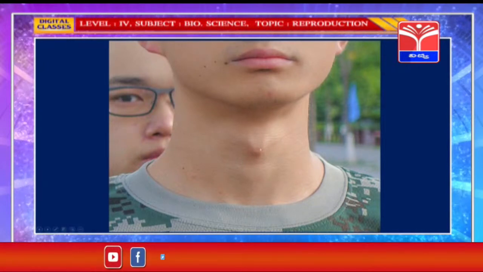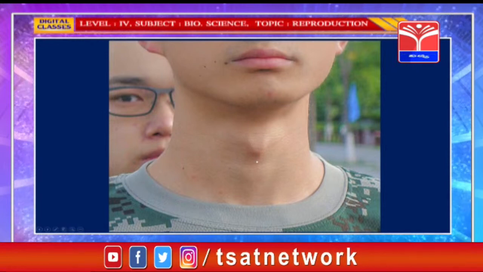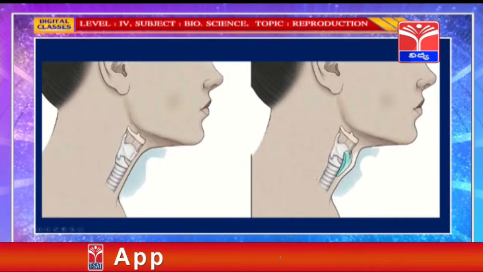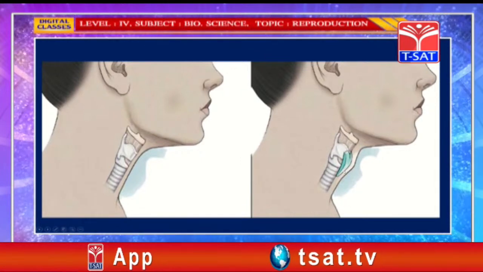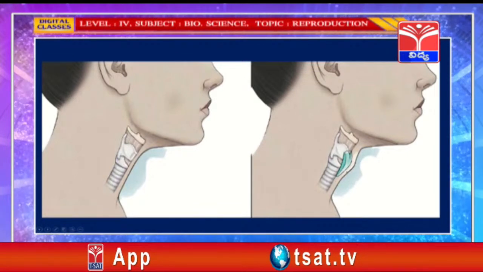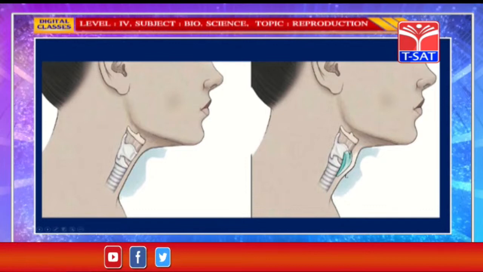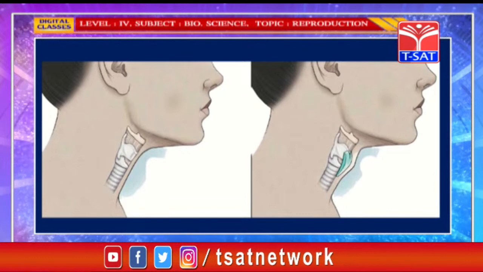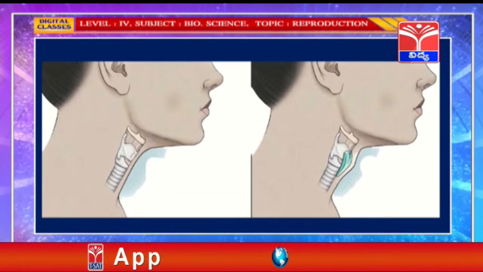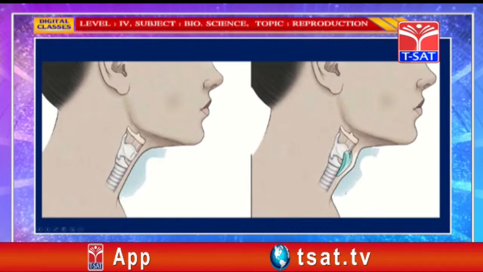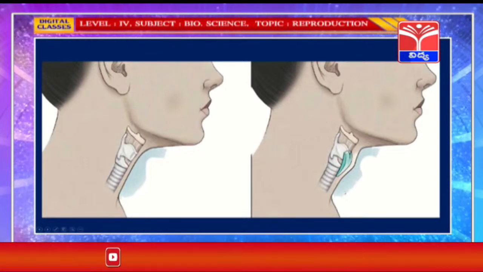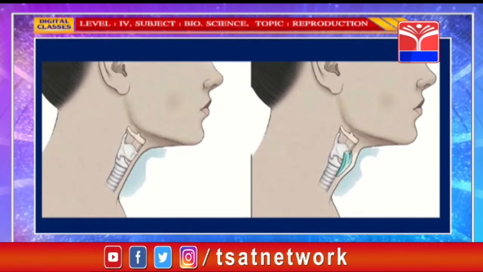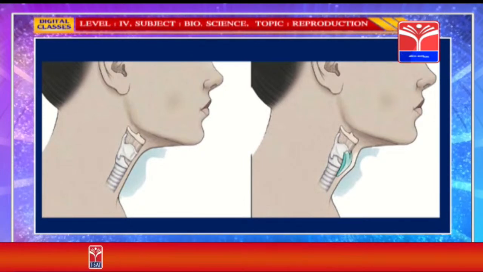Adam's apple is actually a partial growth of the voice box or larynx. The larynx is made up of 9 cartilages, one of which is the largest, called the thyroid cartilage. The Adam's apple is formed due to elongation of the thyroid cartilage, which protrudes out in front of the neck. Muscles attached to the cartilage get loosened and thickened. When air passes through these loosened and thickened cords, a hoarse sound is produced. Males have a low pitch bass voice.